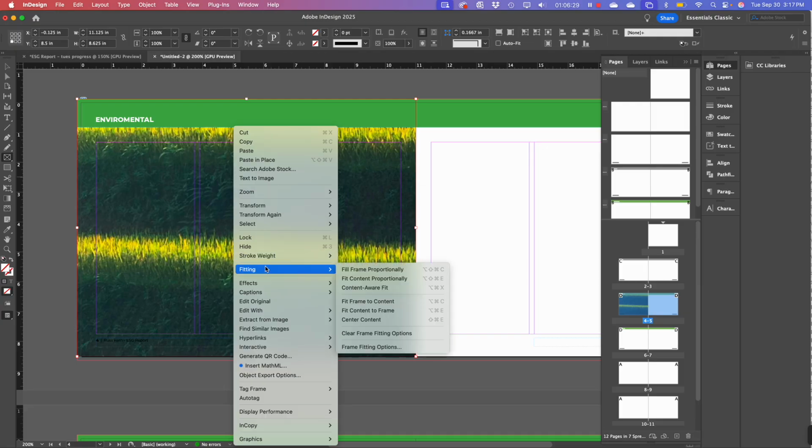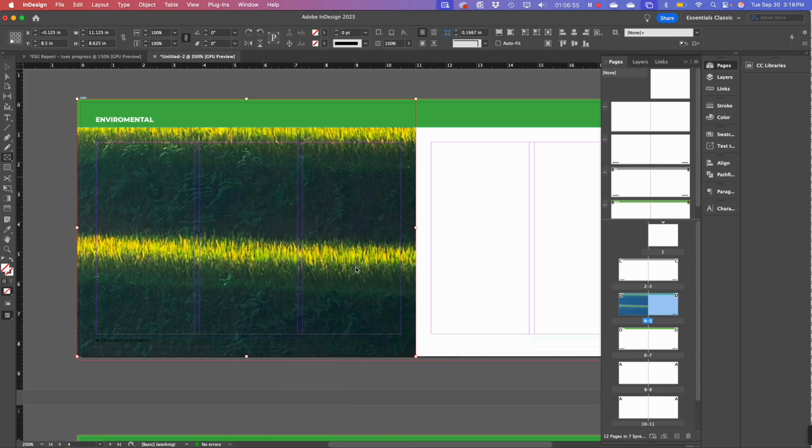Right there. We can either fill the frame proportionally or do a content-aware fit. Content-aware fit, InDesign's AI layer will try to identify the most important part of the image and crop it appropriately. So I'm just going to fill it proportionally.